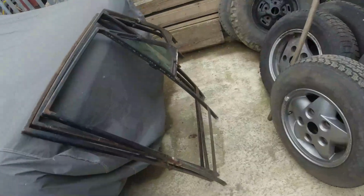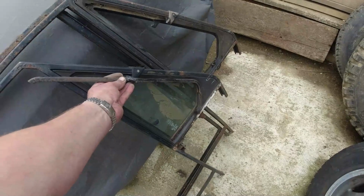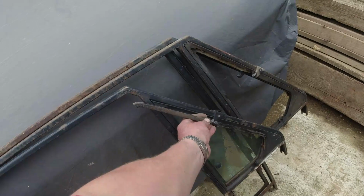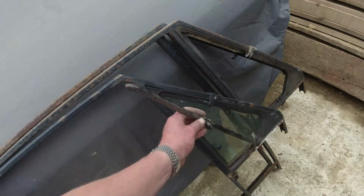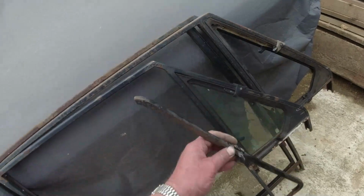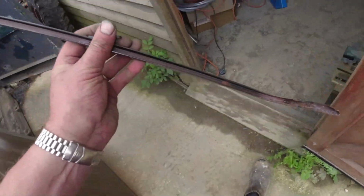Sorting all my door frames out as well, trying to find a decent pair. So obviously these are the passenger sides here. And there's the remains of a quarter light down there, look. And these are the driver's side frames I've got. Now, this one here is for a four-door. And while the four-door quarter light is taller, I might be able to get away with using this piece down here. So I'm going to take this quarter light out and see if that bit actually works. If not, I'm going to have to go to a plan D or C, and I don't know. I may end up having to chop the other one up in order to get a good driver's side quarter light frame. It's not uncommon to get them like this, it really isn't.